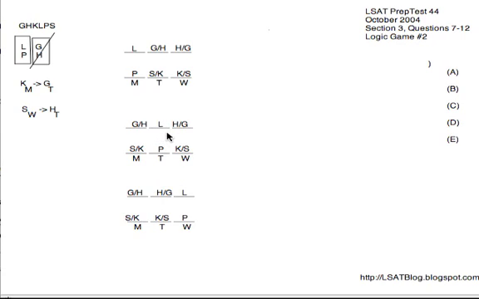But in the middle diagram, we run into a problem. If S was on Wednesday, H could not be on Tuesday because there's no room for it. Similarly, if K was on Monday, G Tuesday could not work because there would not be enough room for it there on Tuesday. We've got L and P there. So for this reason, we can actually infer that K is not on Monday in the middle diagram, and similarly, S is not on Wednesday in that middle diagram.